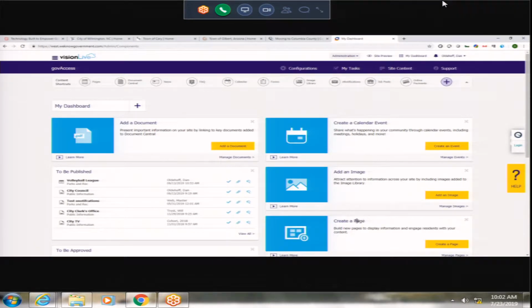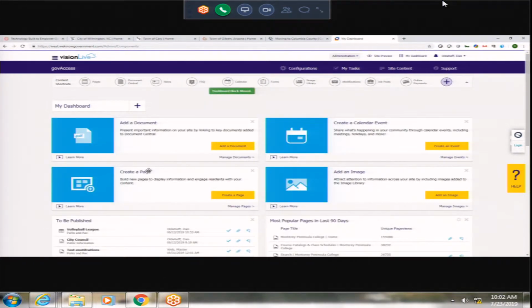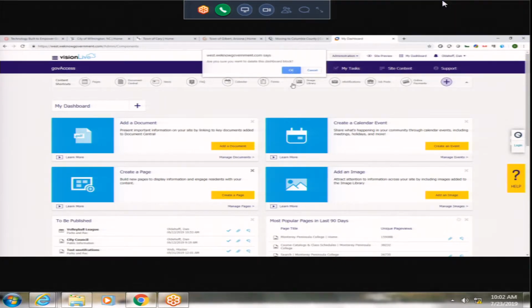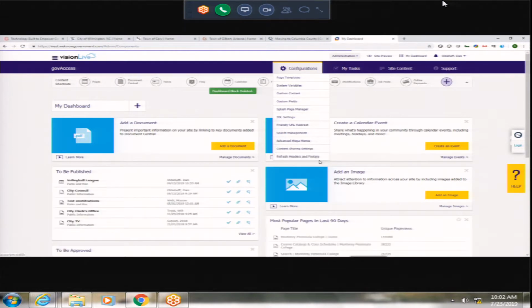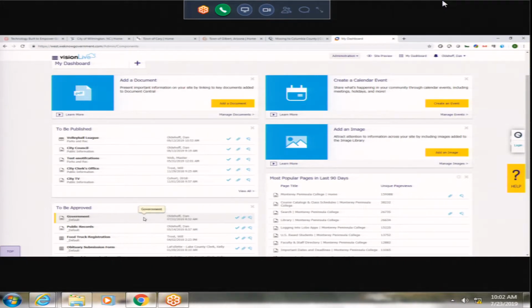As the main administrator, I can lock this down. If a department head wanted to run, let's say the police department, the chief of police wanted to run his own police department subpage, he can do that, and I can lock this down so that he cannot do certain things. So if I wanted him to be able to add an image, but not create a new page, I can exit this out and save it so that he can't create a page. I can also put workflows involved here, so content is to be published or to be approved. So if you're going to have someone taking care of their own page, but you want to sign off on what they post before it goes up on the internet, you can do that here.